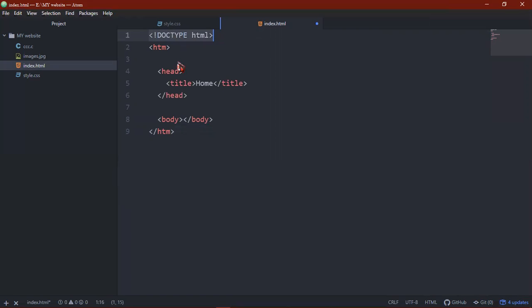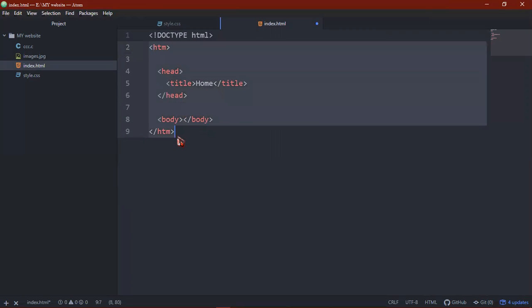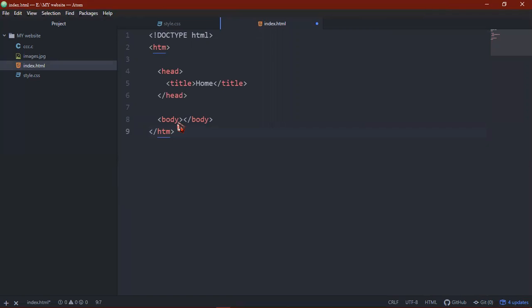All the text and all the content that I give goes inside the HTML tag. And all the important things come in head, for example, the links of other pages and the link of the style page or extras, all come in head.